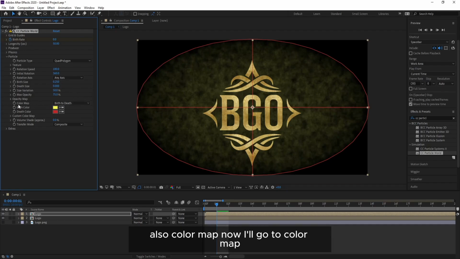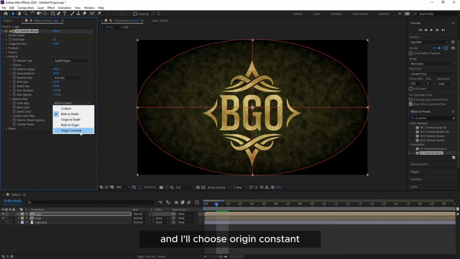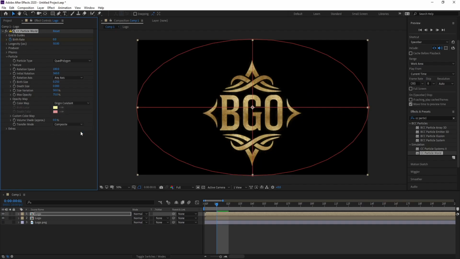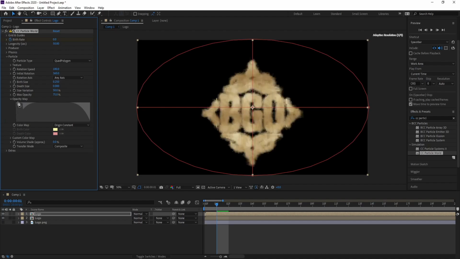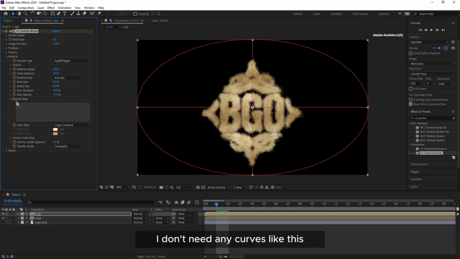Also color map. Now I'll go to color map and I'll choose origin constant. Okay. And I'll go to color, opacity map, and I'll change these curves. I don't need any curves like this.